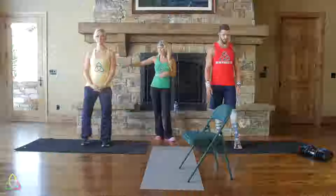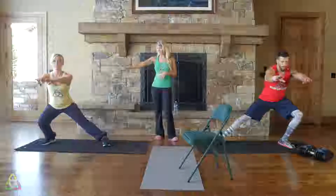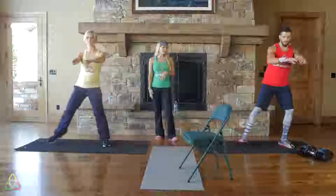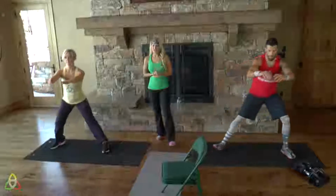They're going to take a wide step out. They're going to just go ahead and keep that leg straight, and they're going to bend the leg that they're leaning on. So you can see they're going into a deeper lunge, and then they're going to be alternating legs. So we're going to be doing 15 on each side.